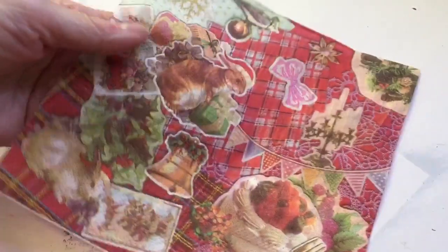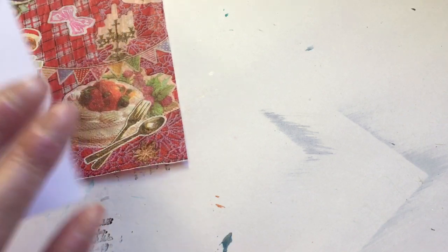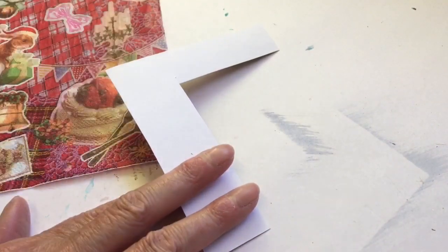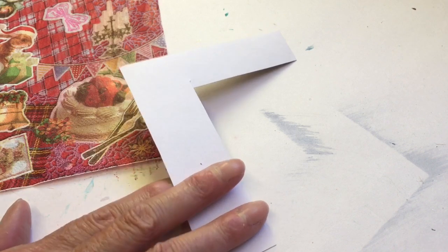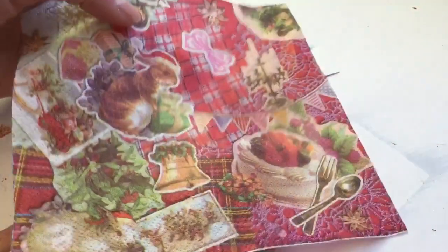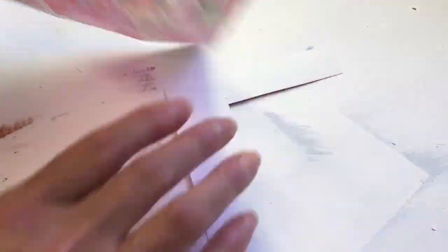I've got these napkins that I've had a couple of years and I've never used any of them. So I've done a couple with fused napkins again. I'll leave the link to my video in case anybody's interested that's not seen it before. You get your card and then you lay some cling wrap — you have to work out which is the cling wrap that will work — it's card, cling wrap, then your napkin, and then some parchment paper over the top, and then iron it till it fuses it to the card or paper.